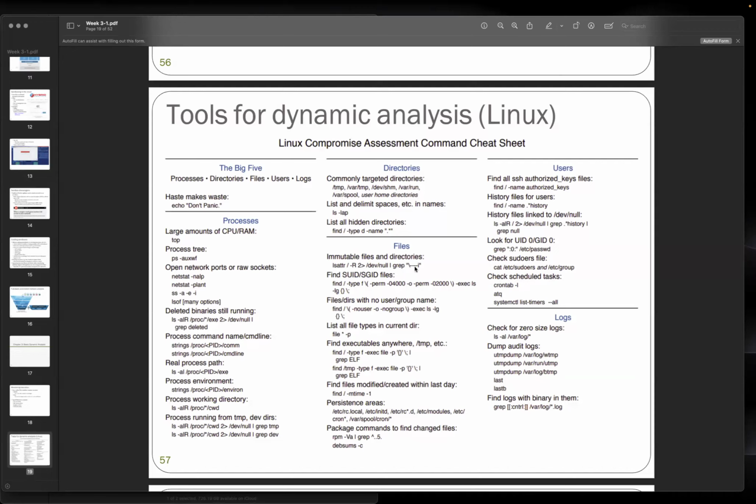Okay. And also looking for some immutable files or directories. So we try to grep for certain files here, and maybe some of the files are in a directory with no user or a good name. So it's a high possibility. And then looking for file types, especially for malware applications, they don't have a specific regular file type. Most of the time we have text files or maybe PDF, JPEG, no, but there's something else.